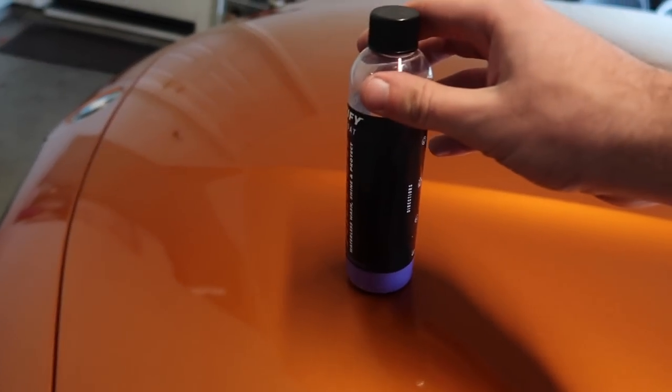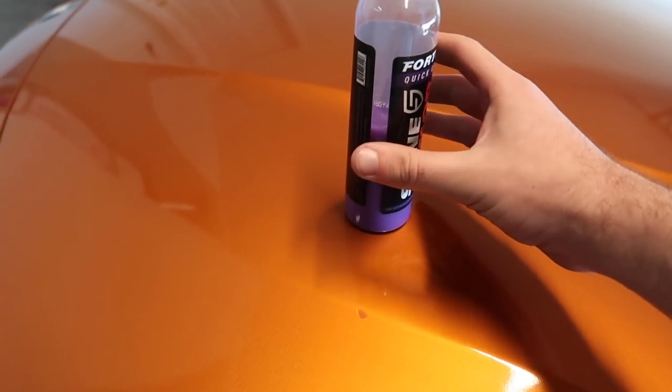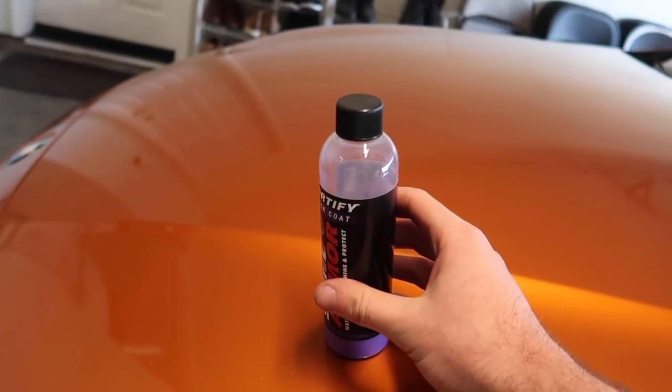Let's go ahead and try it on the hood as well. Slides off, slides off, slides off. That's pretty crazy. That's so crazy. Okay, I actually tapped that one. Okay, cool, that's awesome. So it actually does kind of have like a clear coat, not a clear coat, but it's kind of a ceramic coat vibe to it. I like it, I like it.